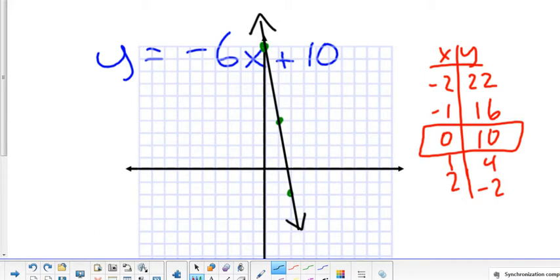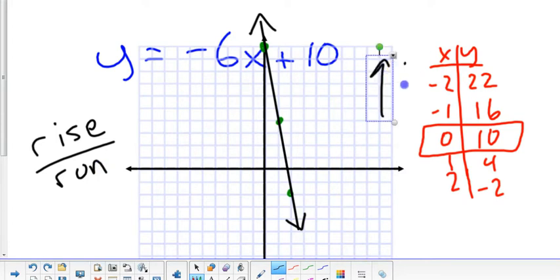And, if I want to examine another thing we talked about, slope was we call it the rise over the run. The rise would indicate how much the graph rises or falls between points. Well, when we think of rise or fall, that's an up or down motion. That's a change in what direction? X or Y? Y, right? Y tells you how much the value goes up or down. The run is how much right or how much left does it go. That is a change in the X direction. So, the rise is the change in the Y values, and the run is the change in the X values.